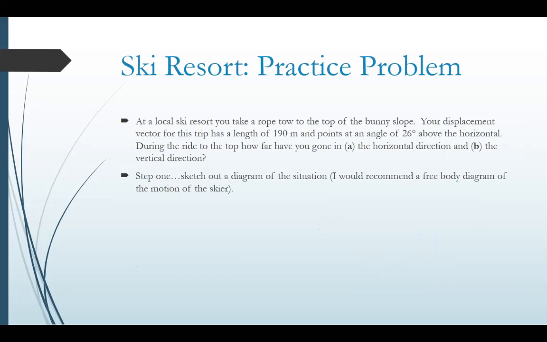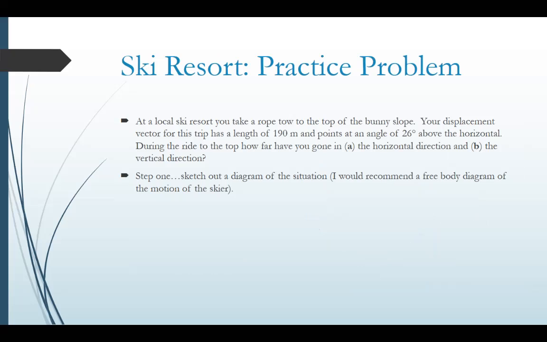And we're going to go ahead and look at motion, but this time it's not just back and forth. At a local ski resort, you take a tow rope to the top of the bunny slopes. I was going to take the kids skiing. We didn't get to it, but we did go sledding.